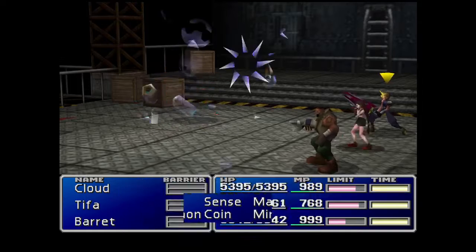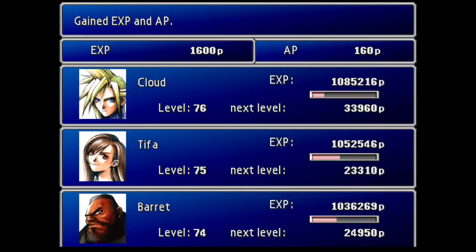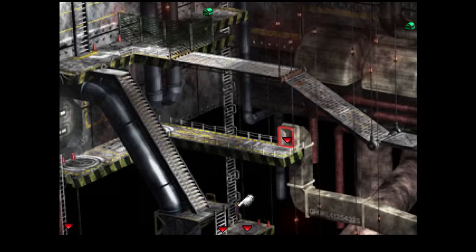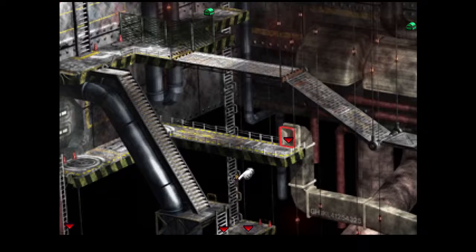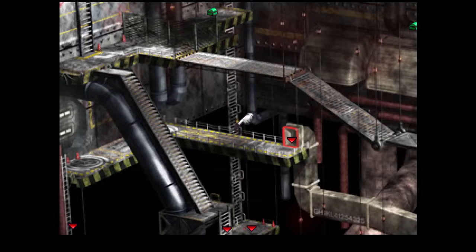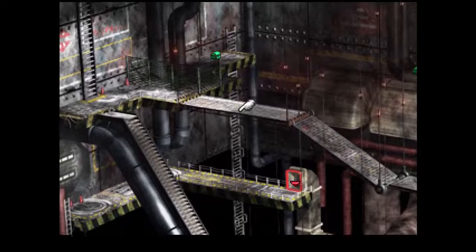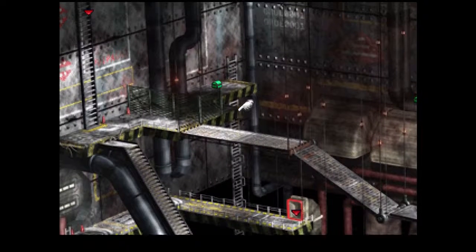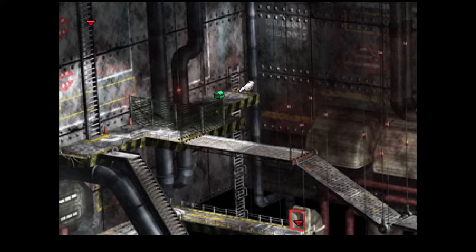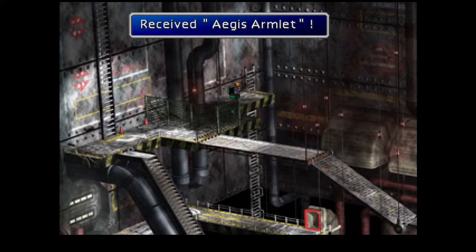Tifa has so many counterattacks that she will basically just destroy anyone who attacks us physically. Didn't even get to see Flash. But yeah, Flash basically casts death on anything that's not immune to it. It has slightly lower accuracy than a normal attack, but it's still pretty powerful. If the enemy's not immune to death, then they're just done. They just die right there.